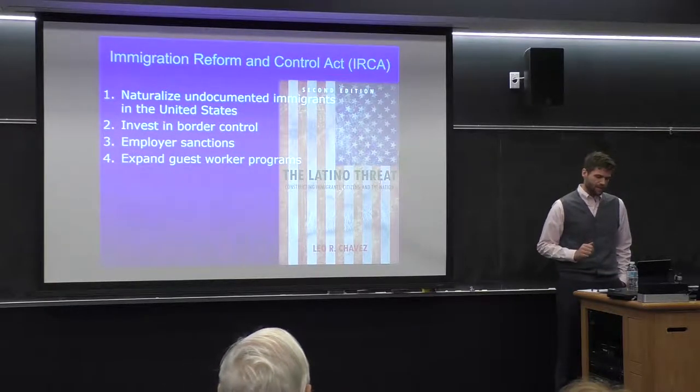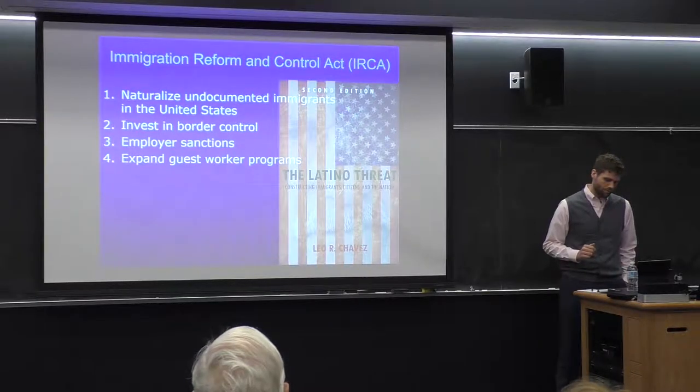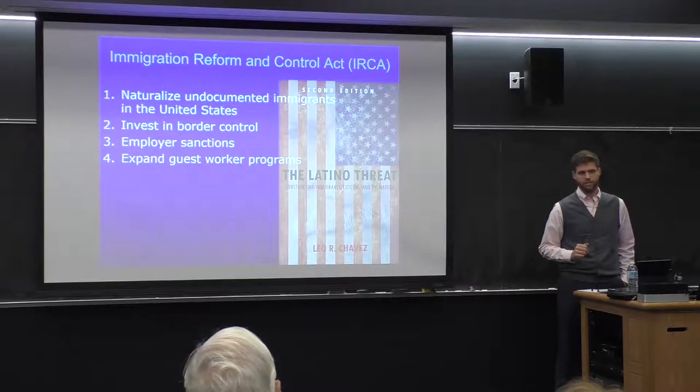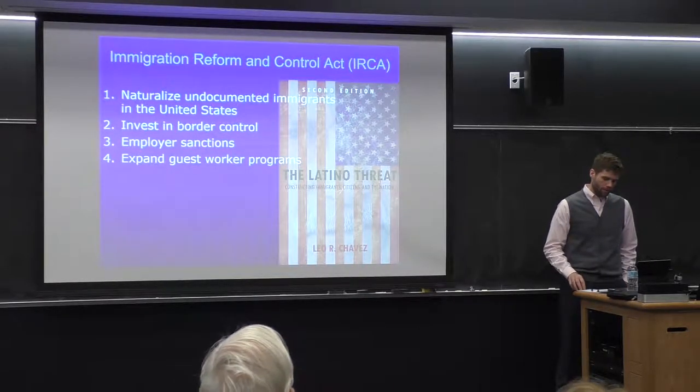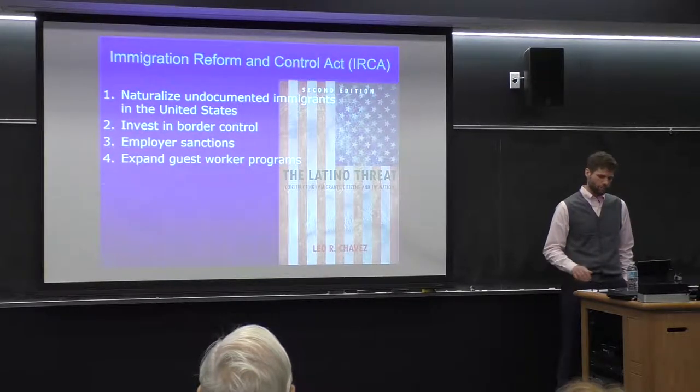This rising anti-immigrant sentiment set the stage for IRCA, a bipartisan bill that was intended to effectively end undocumented immigration. IRCA was designed to end undocumented migration using a four-pronged strategy. It would first offer amnesty to long-term undocumented U.S. residents, thus wiping the slate clean for future enforcement. Second, it would dramatically increase border enforcement to forestall future entries. Third, it would impose penalties on U.S. employers to discourage the use of undocumented labor.